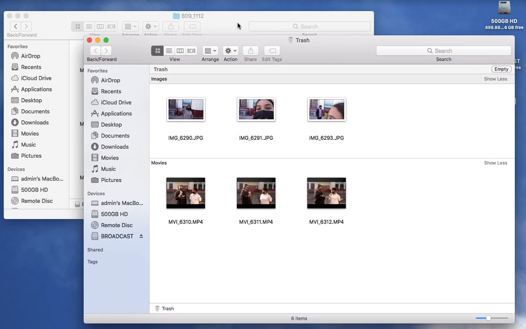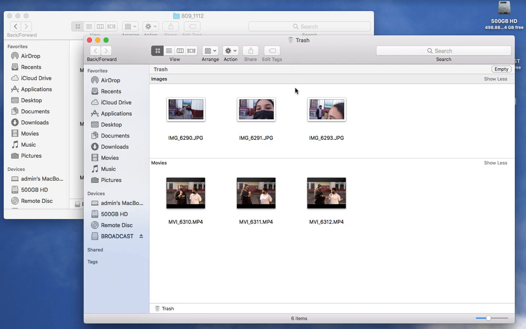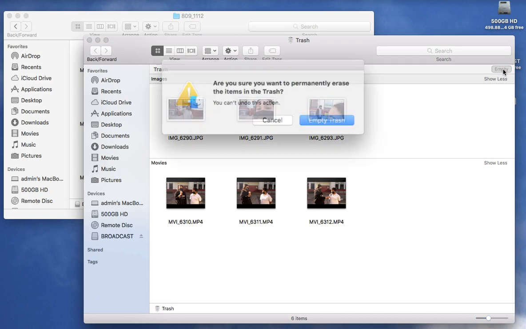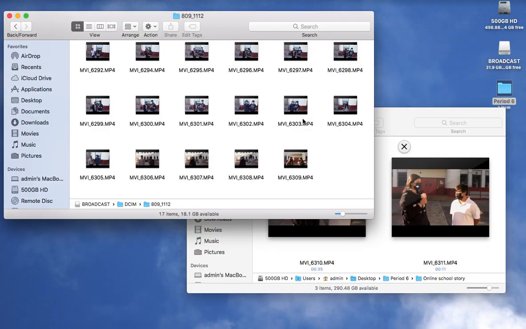Okay, and when I delete the files, you're going to notice that on the SD card, the actual amount of gigabytes available becomes bigger because you're making space. You're deleting things, right? So this is 17.81. I'm going to go here to the trash can. I'm going to click on empty, and it says, are you sure you want to do this? I say, yes, sure. And I click, and now it's up to 18.1. So we now have space in the card. We can now take the card out and give it to the next group.